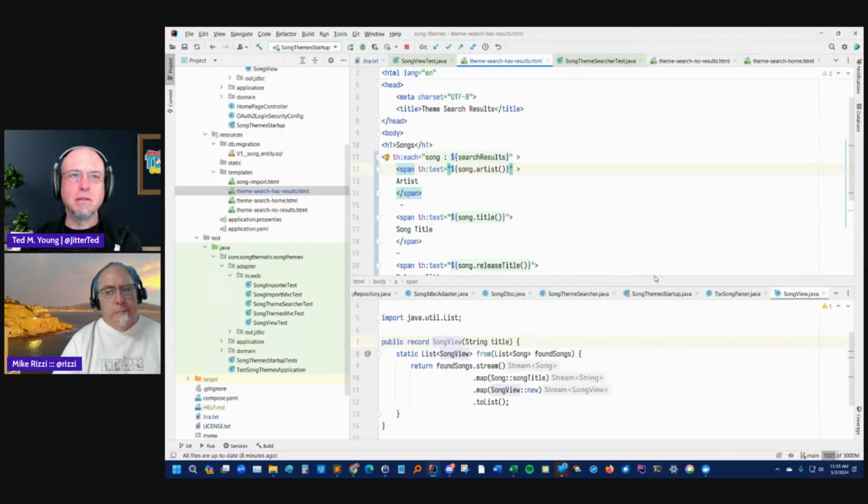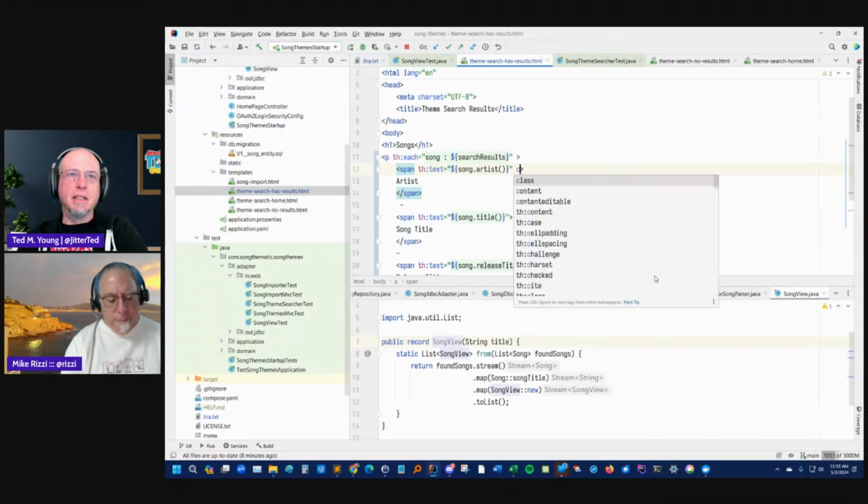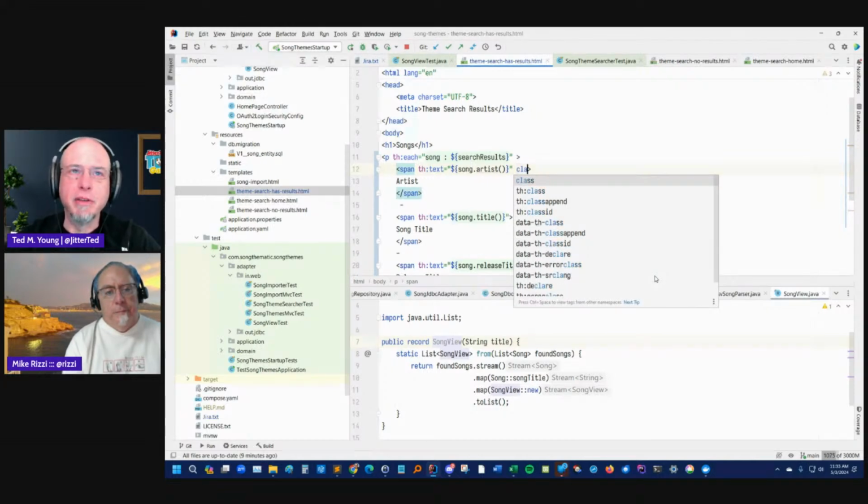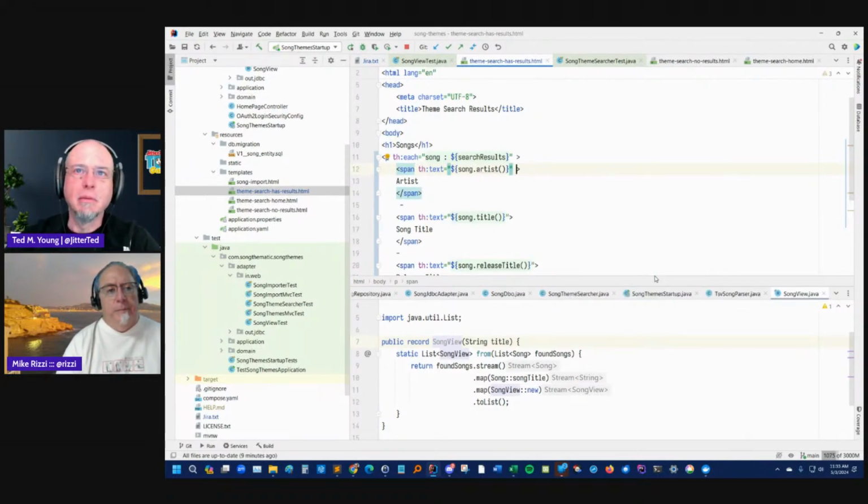I tend to use classes, CSS. I mean, I tend to use Tailwind, but we can do a style. So we wouldn't do a class because you don't have any classes defined. Unless you want to. How do you want to do it? We could do an inline style here, or we could create a CSS section at the top. I guess let's start with inline style now, and then as it starts to grow, we'll start refactoring to CSS. Yeah, let's do a style in here.